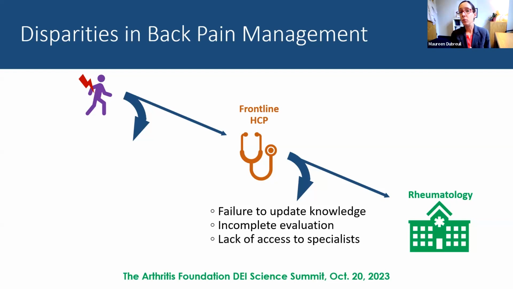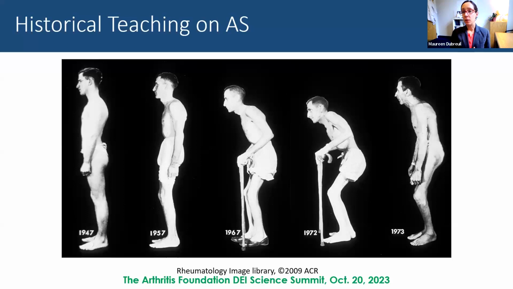We know that people who live a greater distance from a rheumatologist are less likely to receive rheumatologic care, and about the maldistribution of rheumatologists, with a greater proportion of rheumatologists on the coasts relative to the center of the US. So as Dr. Chun mentioned, we also have a challenge of outdated education around ankylosing spondylitis. And this is one of the historic issues: many images in ankylosing spondylitis feature Caucasian people and feature men.